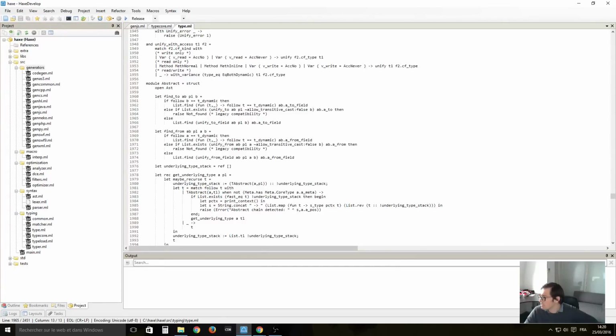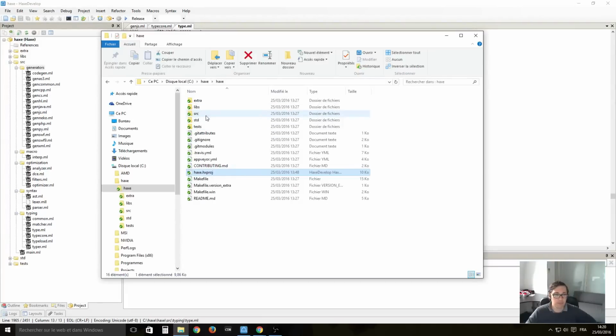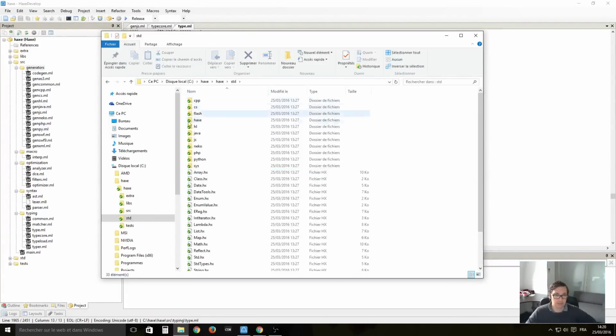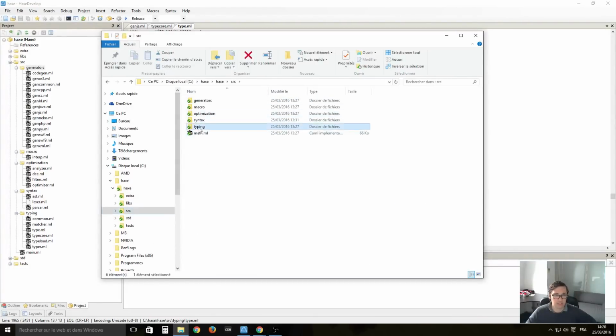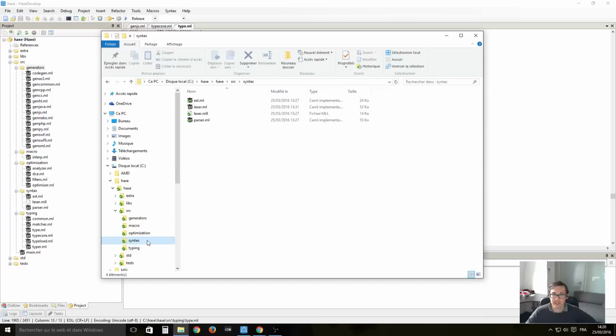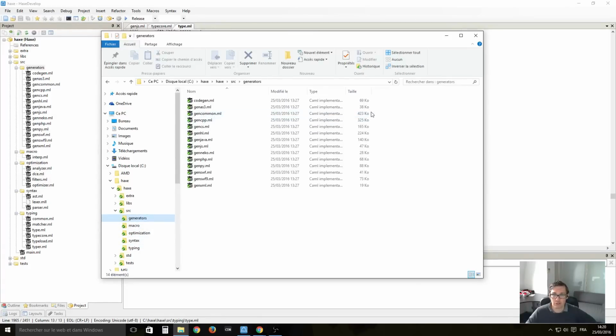Typer.ml is quite a big thing. Yes, indeed it is. I think it's one of the biggest files if you look at the source. Typer.ml is 185K, and it's one of the biggest ones, apart maybe from GenCommon, which is from Koei for the C# and Java things, and it's one of the biggest and most complex files actually.